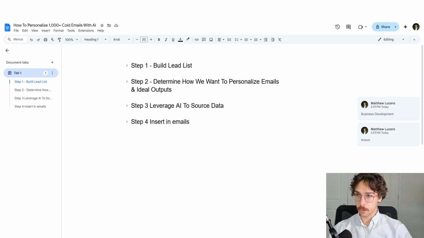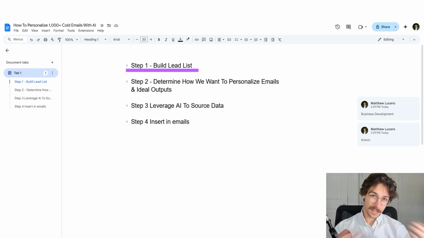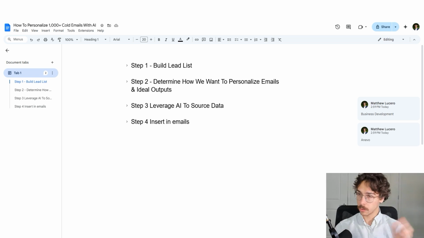In this framework, first we're going to cover this, and then we're going to actually execute on these steps. There are 4 main steps that I'm using here to be able to personalize your emails at scale. The first thing you're going to want to do is build the lead list and the campaign strategy for that matter. So we're going to want to figure out who we're targeting, what is the baseline criteria we're going to use, and how we're going to personalize it. Then we're going to determine exactly how we want to personalize the emails, because it's very important to have an idea of what you want it to look like before you go into it, instead of just throwing a bunch of stuff at the wall and not really being sure exactly what you want.